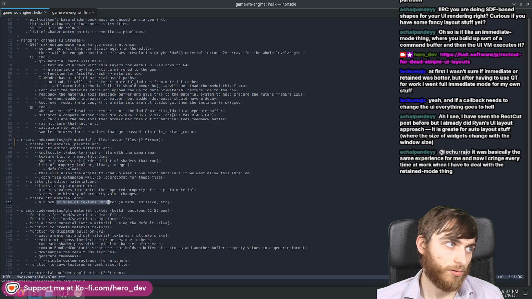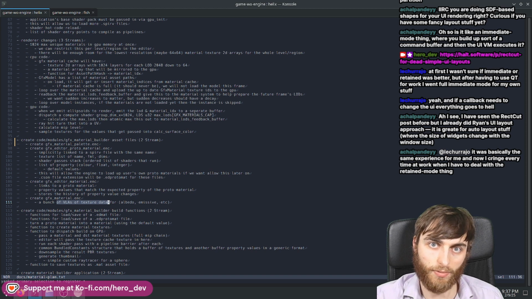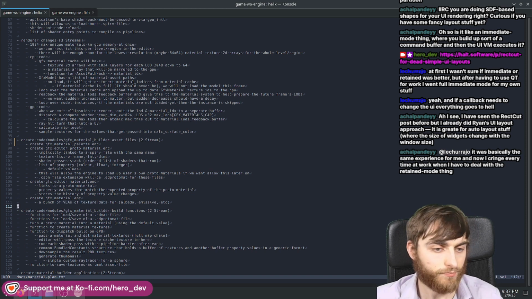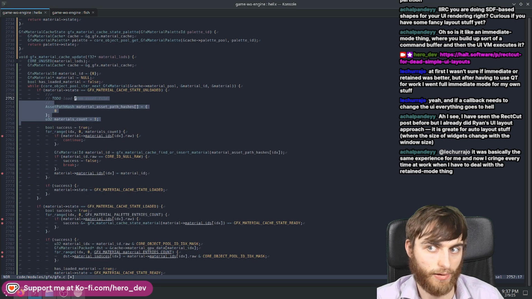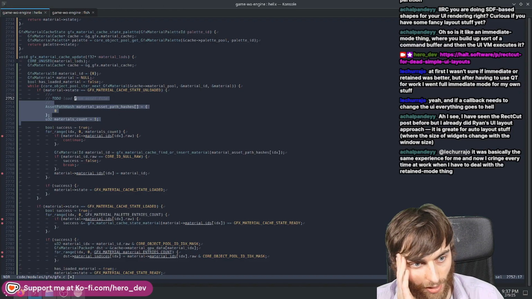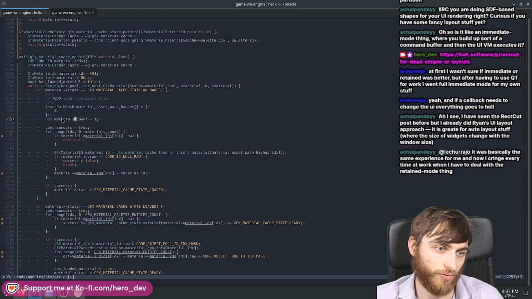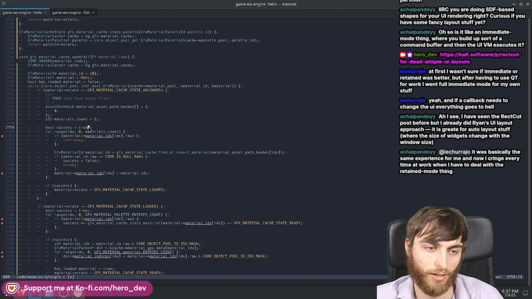You'll be uploading. So if the asset's in CPU memory, you'll get that. And so at this point, you will probably be chucking on some sort of async thread in the future. Yeah, this would change. Right, I see.